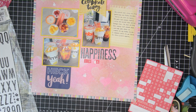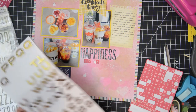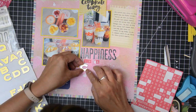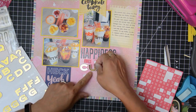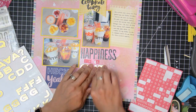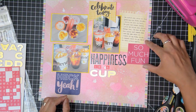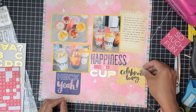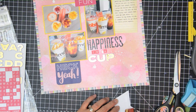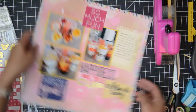So now I am mixing a couple of letter stickers for my title, Happiness in a Cup, or actually not a couple, but three. We have two Thickers, which is the skinny black and then this gold one. And then we have the pink square blocks from Simple Stories, and that's going to be my title. And that is it, my friends. I will move these things around because I felt like that would be perfect there. And then the so much fun will be on the top.